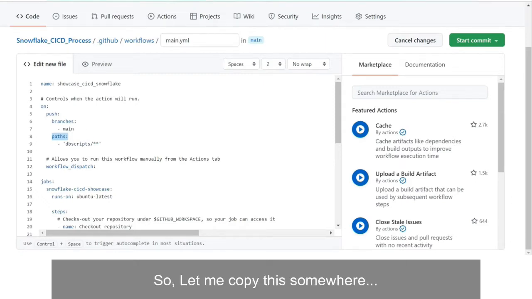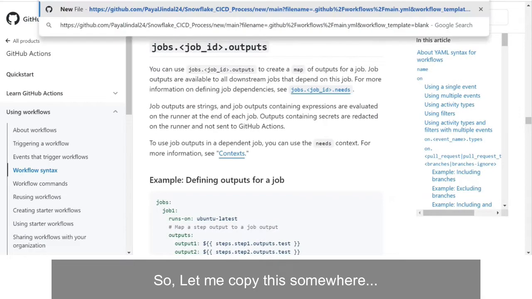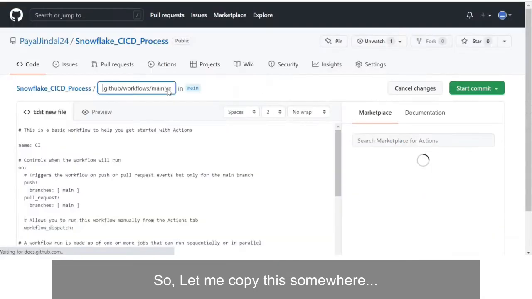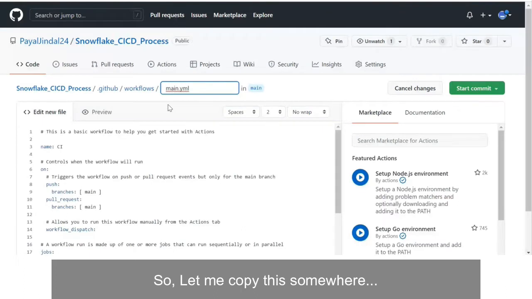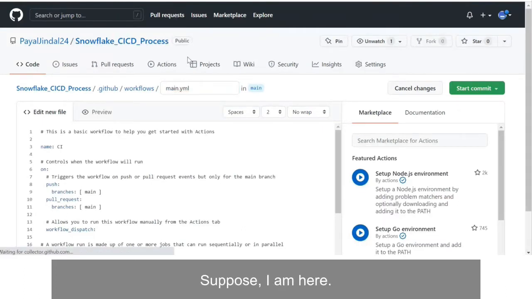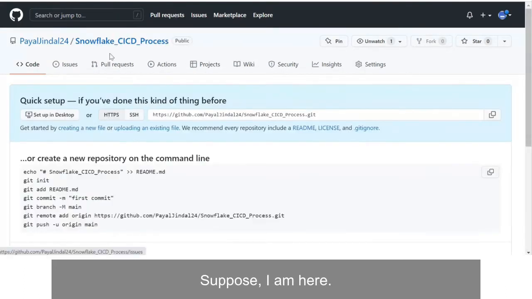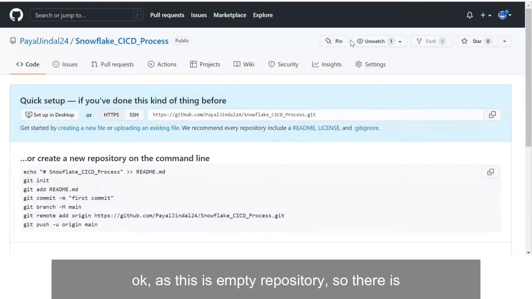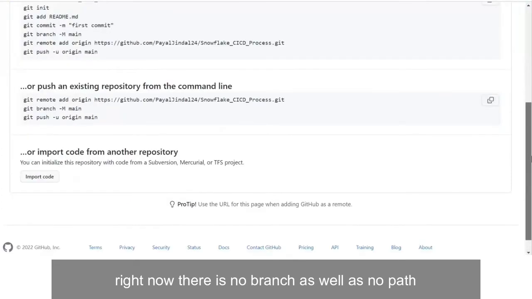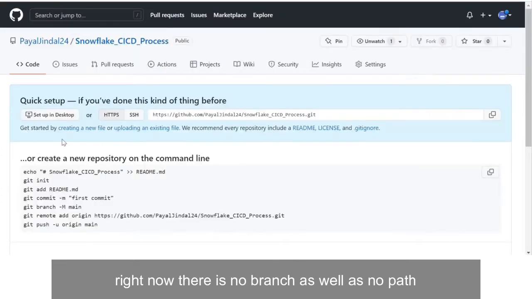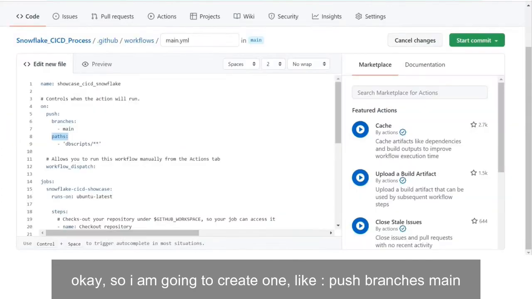Let me copy this somewhere. Suppose I'm here. As this is an empty repository, right now there is no branch and no path. So I'm going to create one, with push branches main.